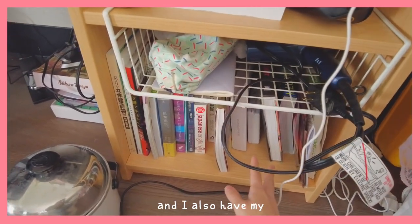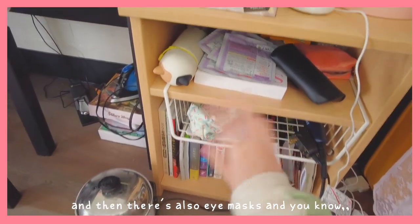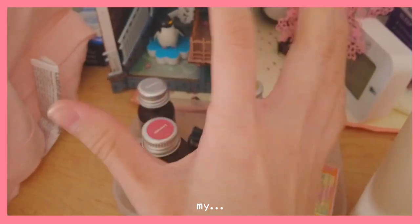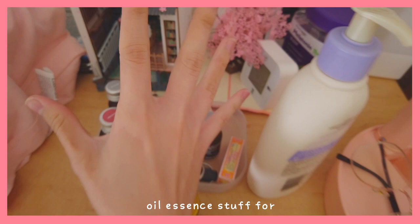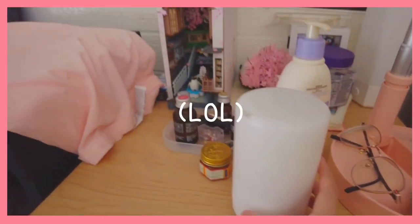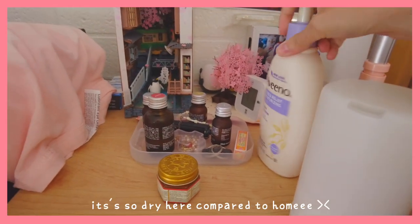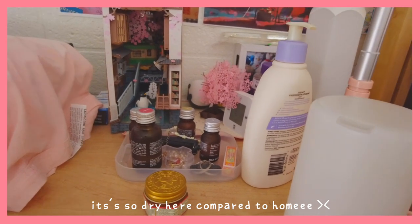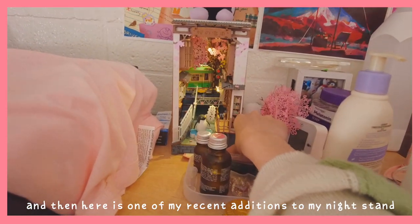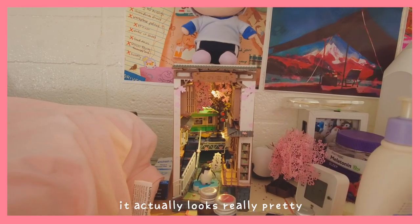And I also have my hair dryer here. And then this basket is just from Daiso — it's just eye masks and all that stuff. Here's my nightstand. As you can see, this is all my oil essence stuff for my humidifier, which I call Moojirly because it's from the brand Mooji. And then there's Tiger Balm — I get sore very easily, maybe because I'm a dancer. And then lotion, because here is so dry compared to where I live, so it's a must on my nightstand. And one of our recent additions is this little book nook that I kept getting Instagram ads for, so I finally succumbed and bought it. It actually looks really pretty — I built it with my friend and although there were a lot of struggles, I think it turned out really nicely.